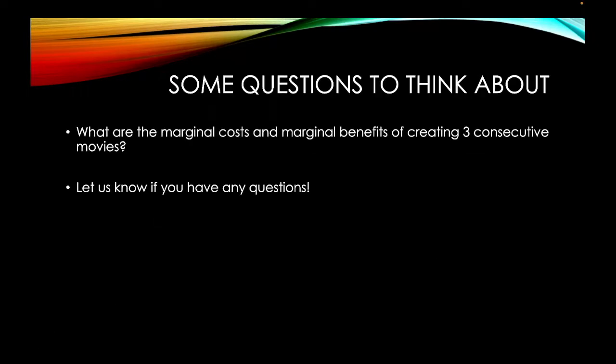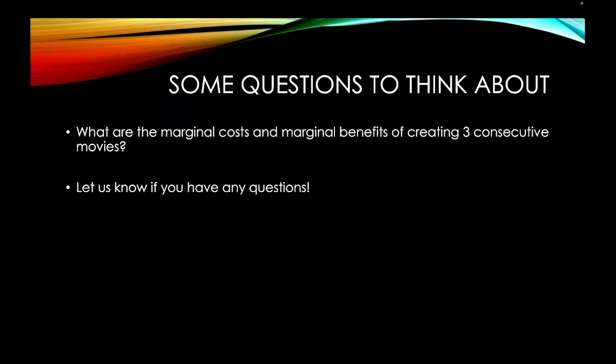Some questions to think about. For the first question, you can pause the video and I'll explain the answer straight after reading the question. What are the marginal costs and marginal benefits of creating 3 consecutive movies? As you may imagine, creating movies costs a lot of money, and each consecutive movie may cost more money because they want to make it more impressive than the previous one.